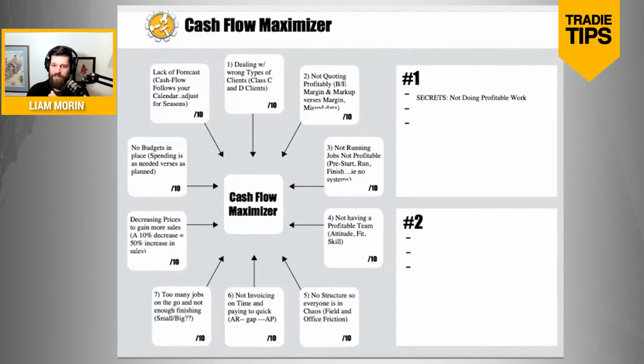It's very simple. Imagine if you were a restaurant, and everybody who came into your restaurant struggled to pay you, or could only pay half the amount, or said, oh, well, I'm broke, or they dined and dashed. You're going to have terrible cash flow in your business. It's quite simple. So if you're dealing with the wrong types of customers, or customers who are essentially deadbeats, it's going to be very brutal to consistently have good cash flow.